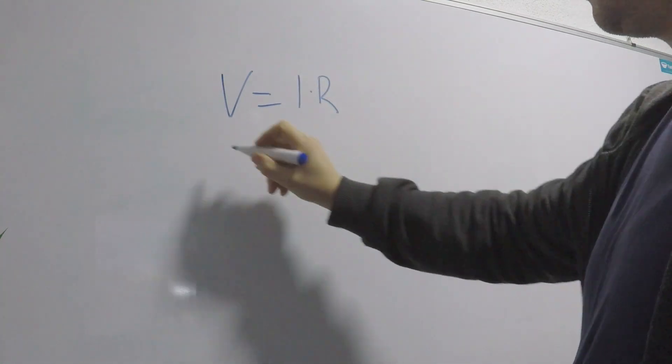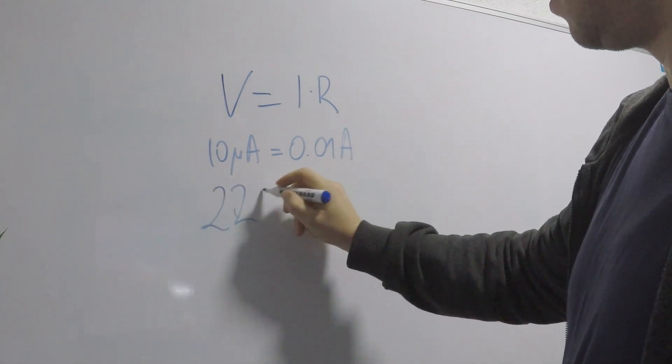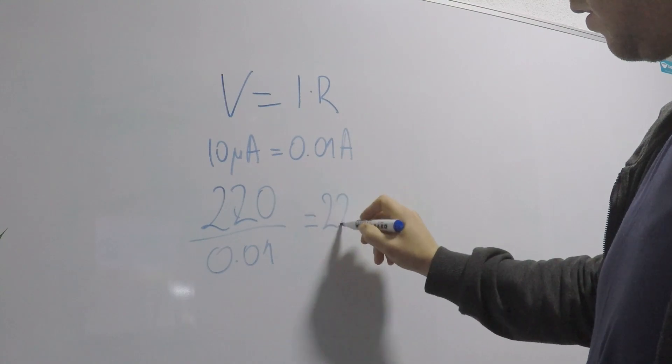The most basic way to connect an LED to the mains is through a resistor. However, some considerations need to be made before we actually connect it. Let's start by assuming that we want about 10 milliamps of current through the LED. In my case, the mains voltage is 220 to 230 volts, but for ease of math I'll go with 220. To get 10 milliamps, following Ohm's law — V equals I times R — we can divide 220 volts by 0.01 amp and we get a resistance of 22,000 ohms. However, we now need to see how much power that current will dissipate on the resistor to determine its required power rating.